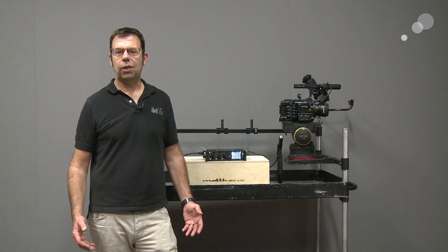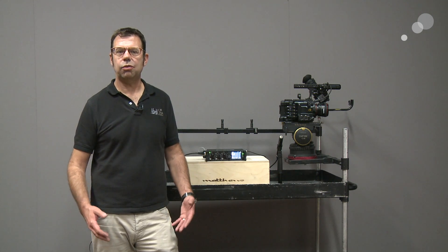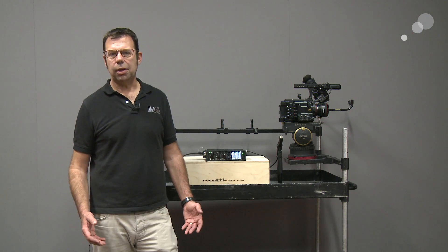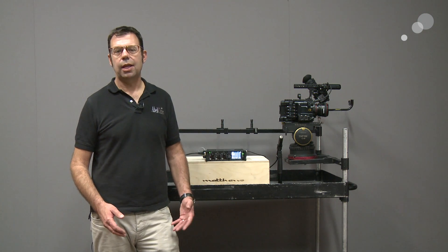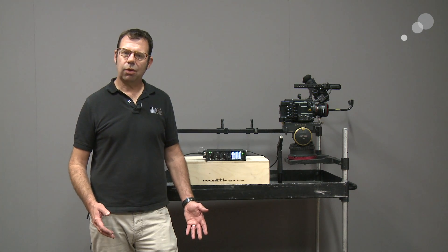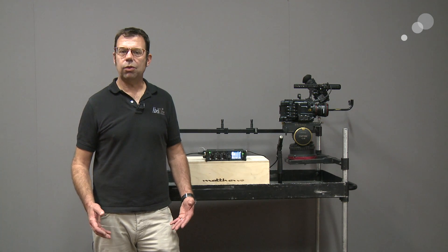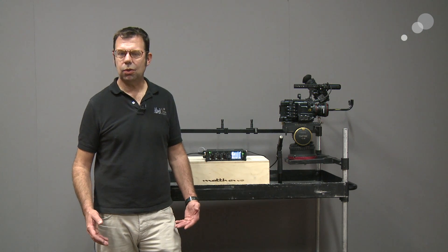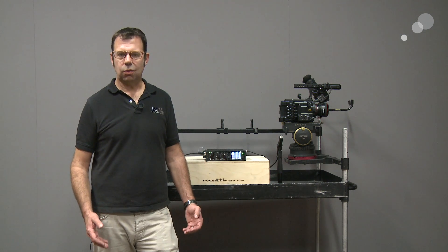The clear advantage here is that most camcorders traditionally just have two channels of audio input, so that meant that if you use multiple microphones, you had to mix them and then send that off as a mix to the camera. With this piece of equipment, we can do that. However, the clear advantage is that now for every microphone that we input to it, we can record it discreetly.